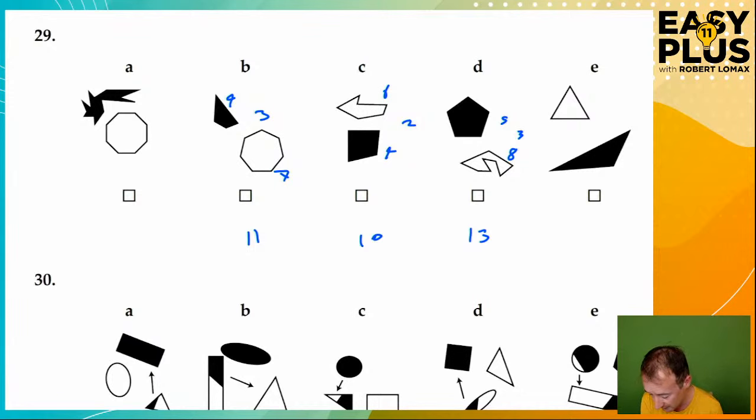C, we've got an irregular 1, 2, 3, 4, 5, 6 and an irregular 1, 2, 3, 4. So we've had 2 options with a regular shape and then one that doesn't have a regular shape. D also has a regular pentagon and E has a regular triangle, an equilateral triangle. So therefore C must be the odd one out because it's the only one without a regular shape. In other words, without a shape where all the sides and angles are the same.